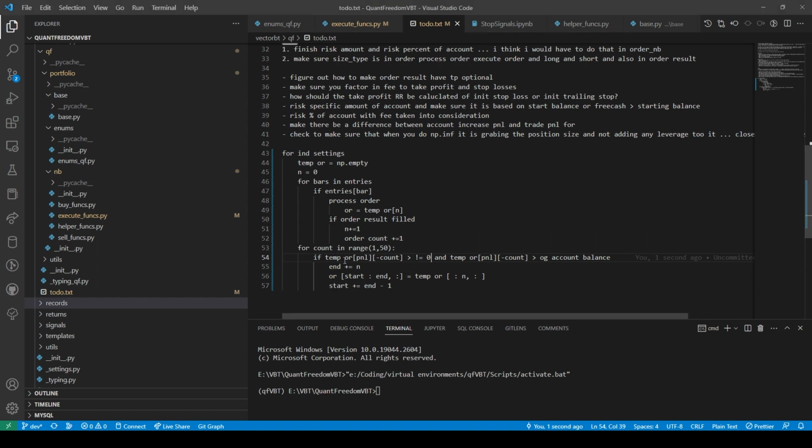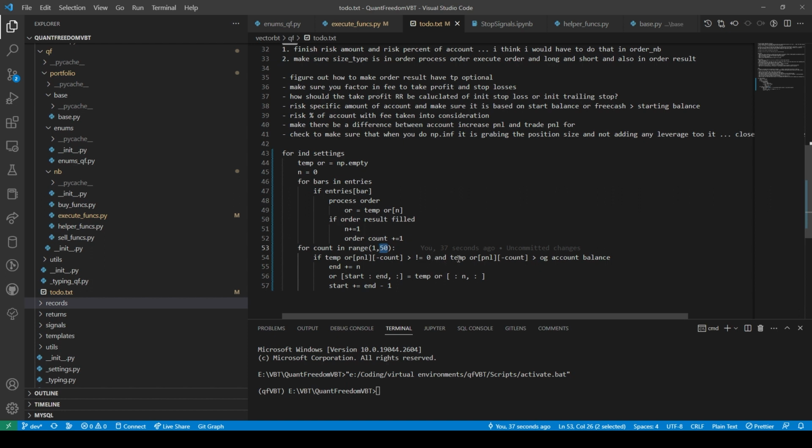So here, we have this for loop, for count in range 1 through 50. I don't know, we'll just go back 50 results until we find it. I don't know what this number should be. But we're going to start it at 1 because we need to do -1. Let's say that we do -1 and it's 0, then we will come back up to here and change it to 2. Let's say that that's 0. We'll come back up here and change it again to 3. Let's say that 3 is finally where we get something that is not 0.